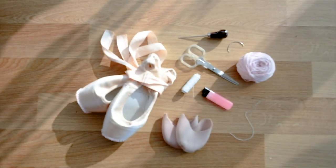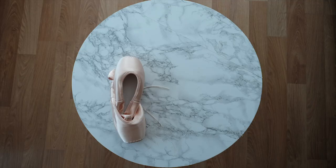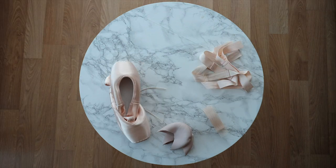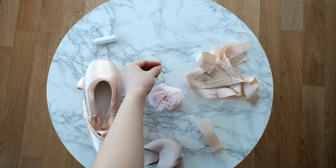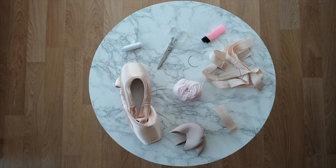Okay guys, so this is what you're gonna need in order to sew and prep your pointe shoes. Obviously you're gonna need your pointe shoes, but also whatever extras you would wear in a normal class, including ouch pouches, toe spacers, whatever. You need elastic, any ribbons — I use a TLC ribbon by Gaynor Minden. You need yarn and thread, and a darning needle or what I use is a tapestry needle, which is basically just a curved darning needle. Scissors, and a lighter — I'll explain why later.